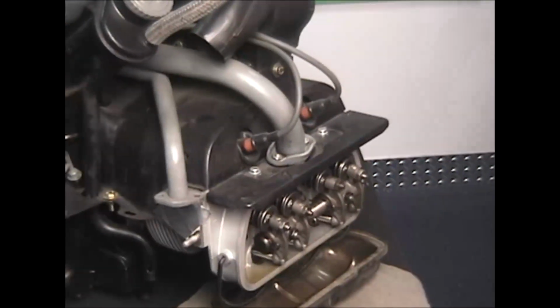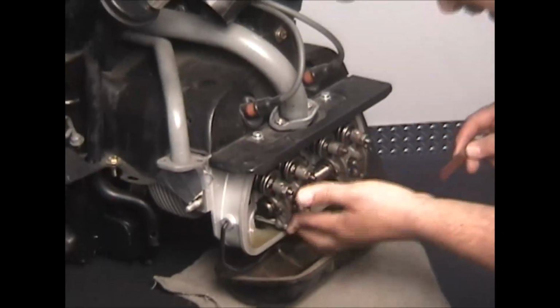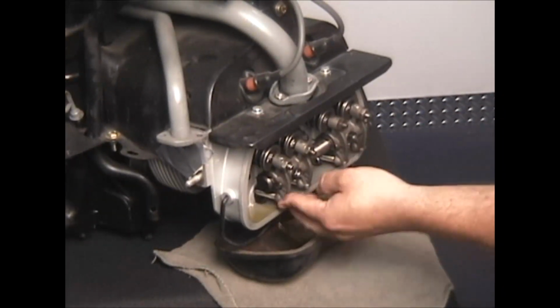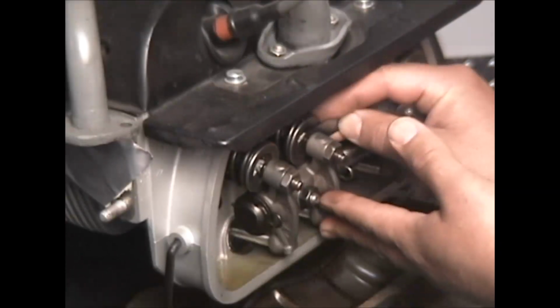But I'm going to check them first. Might not need to be adjusted. I'm going to check them. Push down on my rocker, get all my clearance. When I'm pushing down on the rocker, I'm making sure the push rod's all the way in the lifter, which is seated against the rocker, so I get the maximum clearance it's going to have.